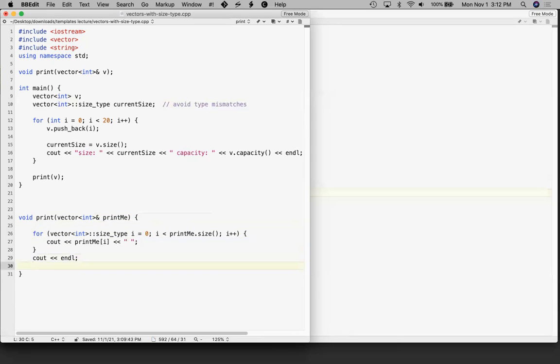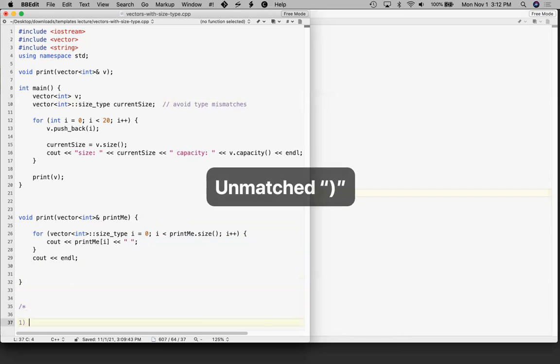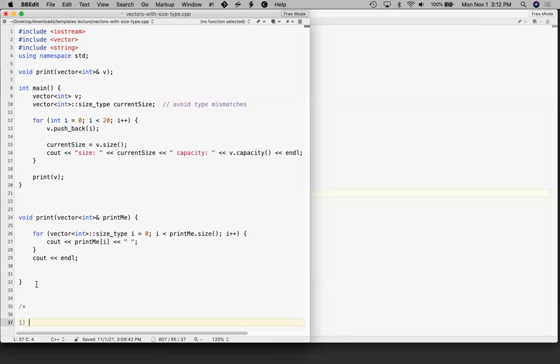And I want to say that there are basically 5 things going on with this for loop, okay? First we have a declaration. We're declaring the variable that we're going to use to traverse the vector.